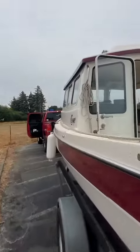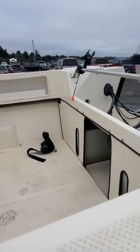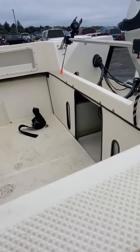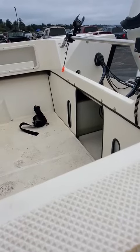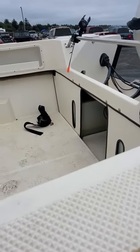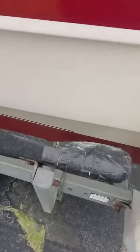Got the bulkhead door, speakers in the back, one speaker in front, got the Wallace heater, 2 tanks, plenty of fuel it looks like. Them are good, they've got to be at least 10, maybe 15 gallon tanks, could be 25 gallon tanks. So he's got the range. I'm putting it in on the starboard, a little pinstripe missing here and there.